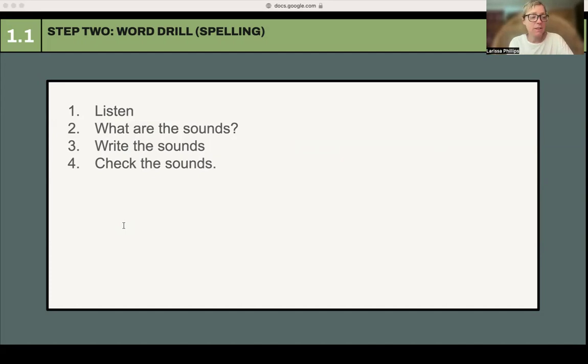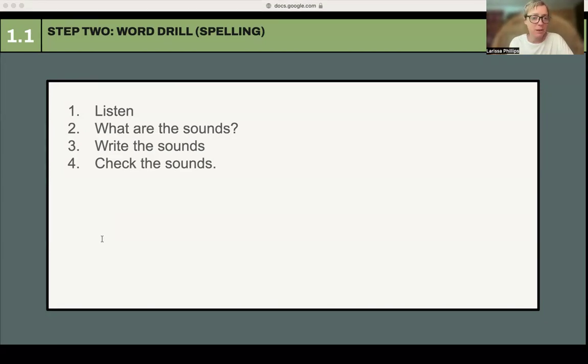Can you write that? The next one is fad. It's like those teenagers with their fads. They've got a fad for ripping their jeans. Fad. Now we have three sounds. What are they? Ram. What are the sounds? Write that. And the last word is rad.